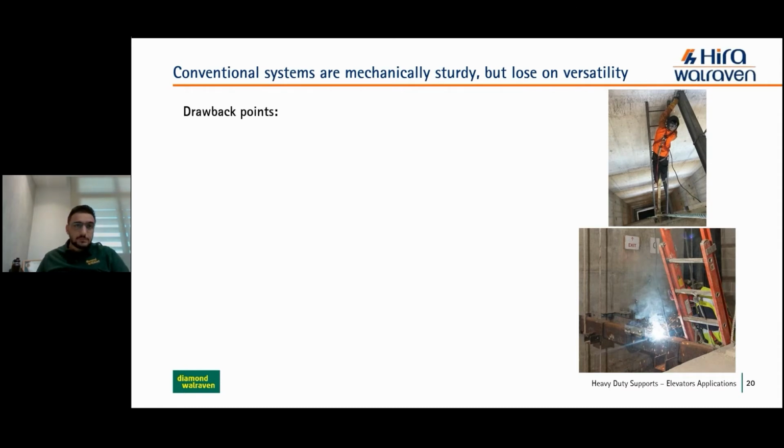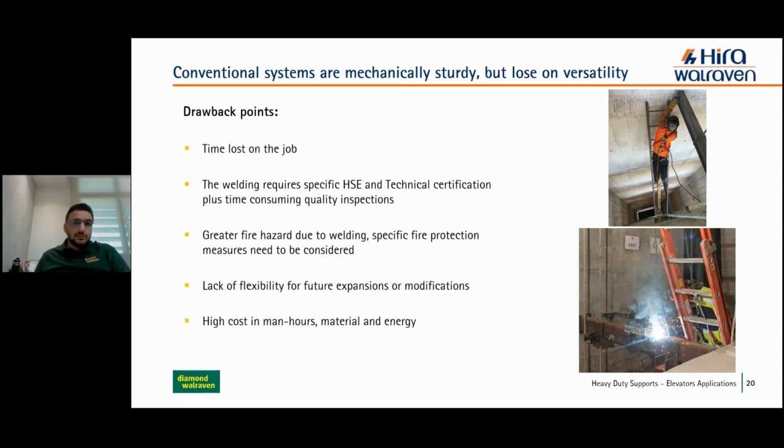First of all, time lost on the job. These systems are time consuming, and it takes a lot of time to do this work, starting from cutting, grinding, and then welding or bolting. The welding requires, as mentioned earlier, specific HSE and technical certification, plus time consuming quality inspections. There is a greater fire hazard due to welding.